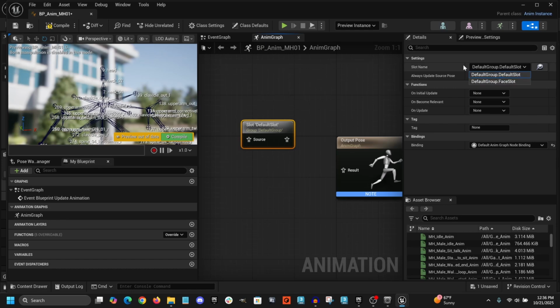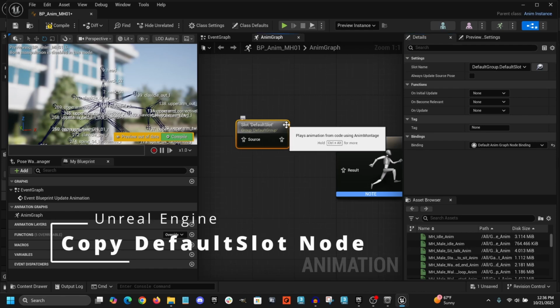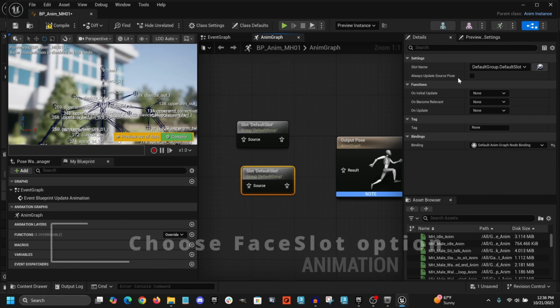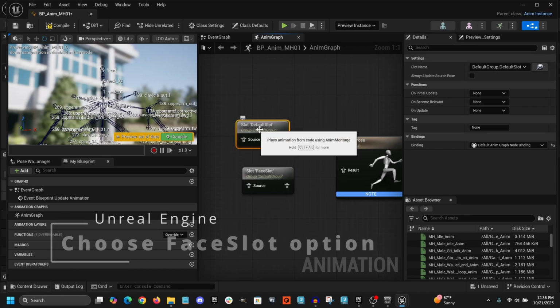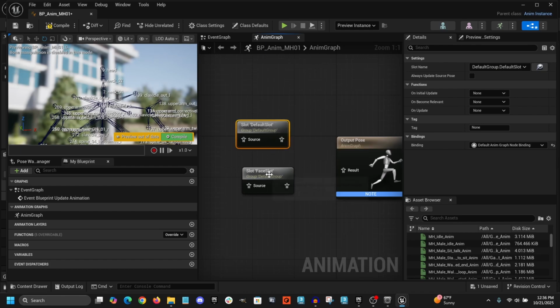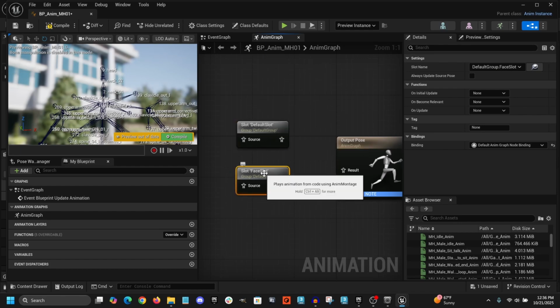Those are two particular slot names under settings. So I'm going to copy this one and paste it, and on the second one, I'm going to choose the other slot. So the top one is the default slot, and the bottom one is the face slot. That's all that defines them right now, the name.